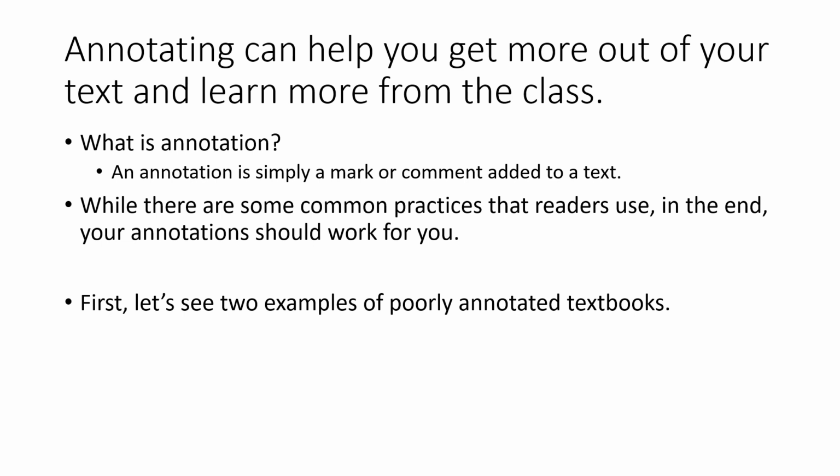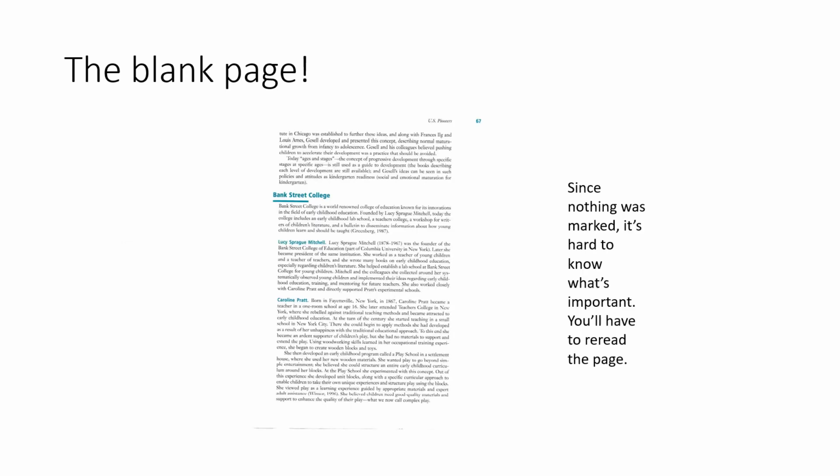What is annotation? It's simply marking or commenting or even underlining your text so when you go back to study, you don't have to read the entire book again. While there are some common practices that readers use, in the end, your annotation should work for you. But first, let's see two examples of poorly annotated textbooks.